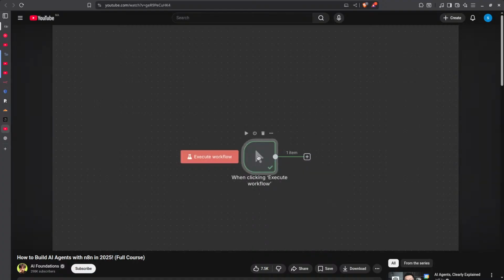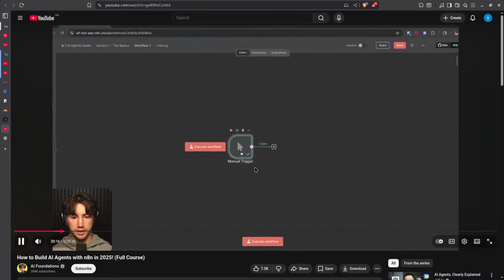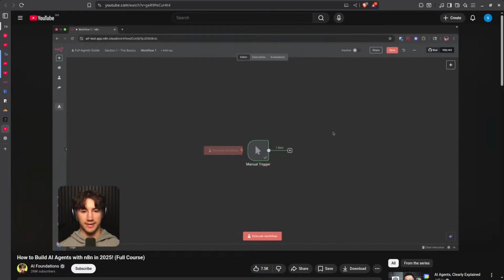Or what you can do is select a node and hit spacebar, and then you can just quickly rename it. So I can just name this manual trigger, a specific name, a custom name. And then hit rename, and beautiful. We now have our first node on the canvas.